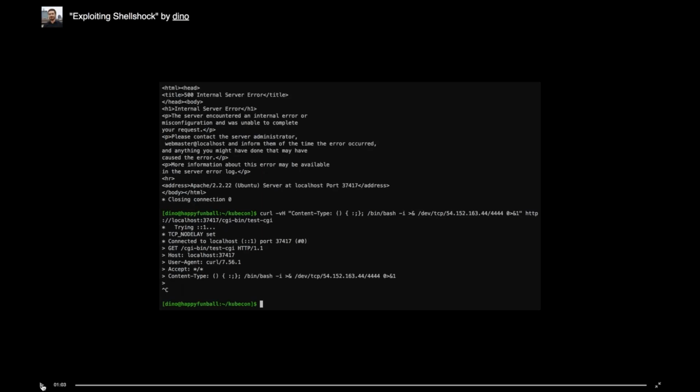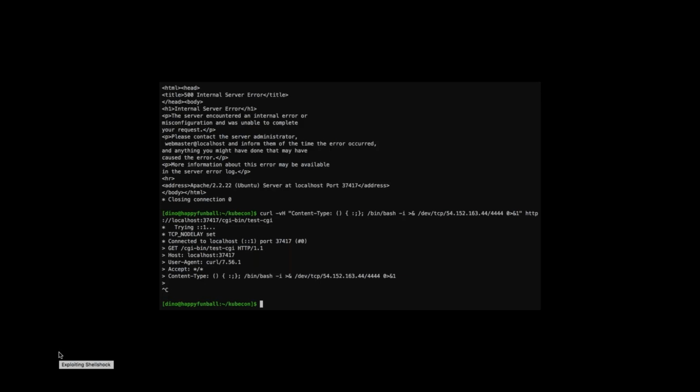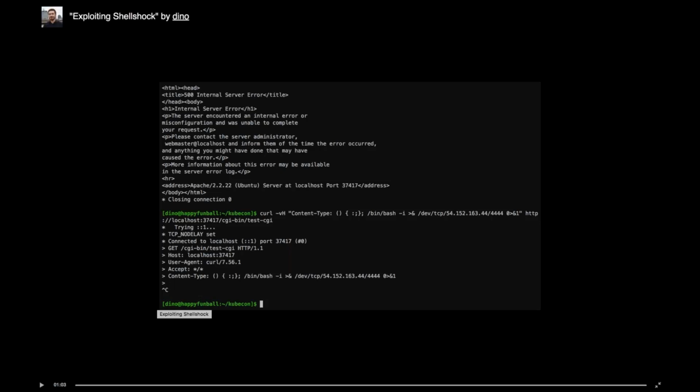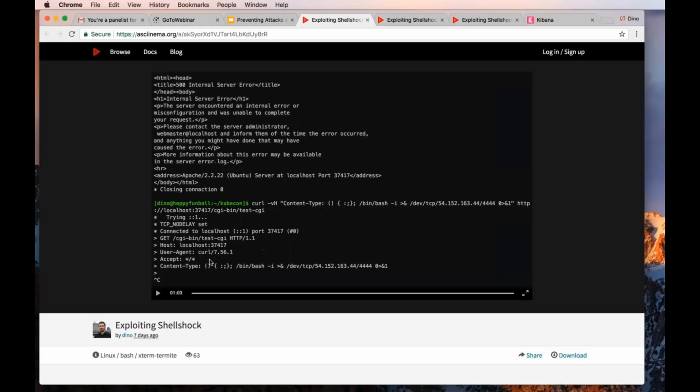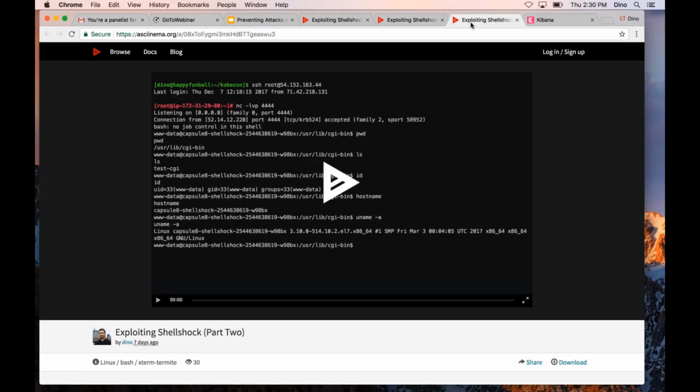And so the way that we'll exploit this is by injecting a bit of Bash command line to execute an interactive shell to a remote TCP socket. So what we're doing here is we're launching an interactive shell, and we are using a pseudo device that Bash supports called dev TCP that allows you to redirect to a socket and also allows us to read in from that socket as well. So let's flip over to another window, and we can see what the attacker sees on that side.